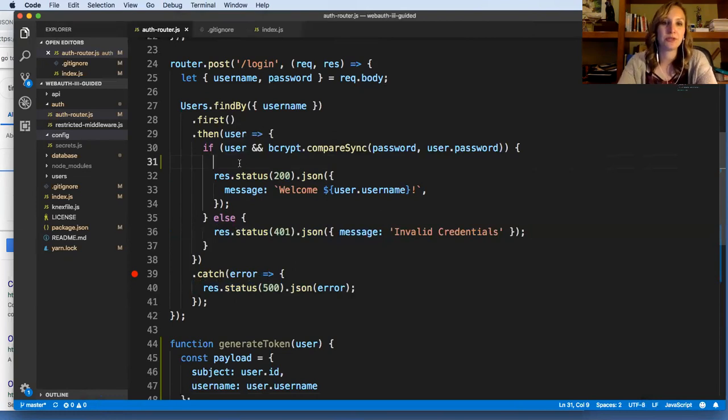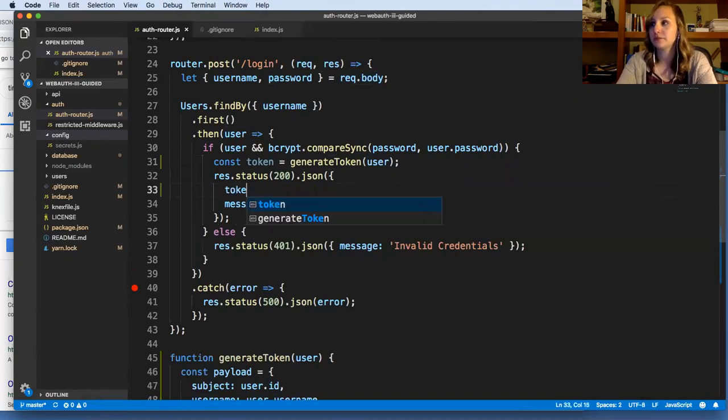So it's pretty simple at this point. We'll go ahead and create a token using our helper function. We, of course, need to pass in the user. Remember, user referring to the user that we actually found from the database. You would not want to pass in info from req.body in case the username and password is correct, but there's something else weird on there. This should always come from what's in the database. So we're going to generate that token, and then we'll just go ahead and send that back.